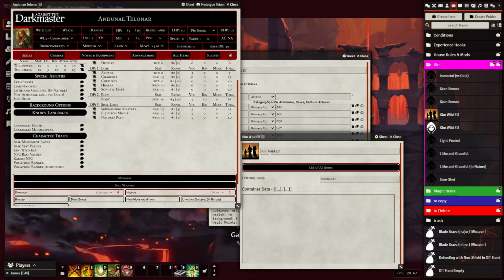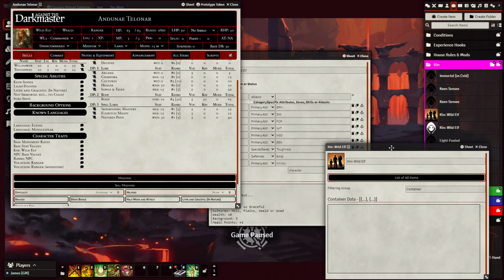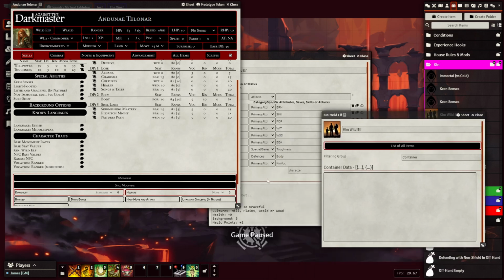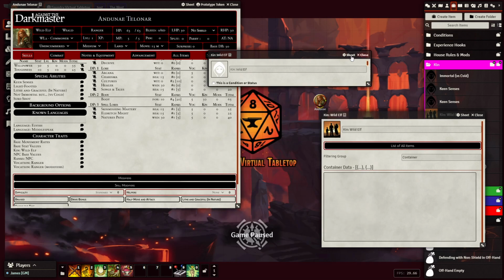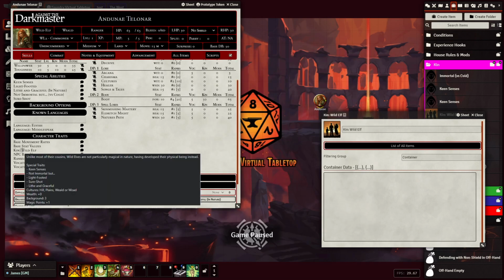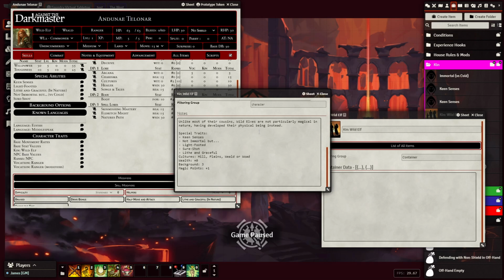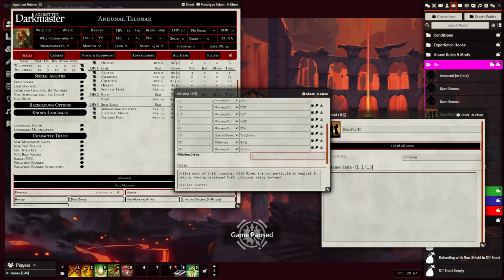and you can see that this wild elf kin wild elf has been dropped here, and the reason you put character there is so that something that is not a trait can be listed with the traits, the trait that is named there. So in this case it's character, so it shows up in here. If I take this one just to demonstrate and change it to kin, then you see that it moves up into the kin special abilities section.